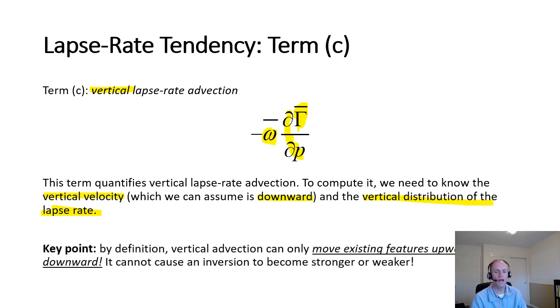And that vertical cross-section in the previous slide helps us with that information. But again, keep in mind, vertical advection can only move existing features upward or downward. If I have my water bottle again, advection can push it upward or bring it downward. But if I don't have my water bottle, I can't create a new water bottle out of nothing, ultimately. And so again, just like the horizontal advection term, this is going to change where things are located vertically, whereas horizontal changed where things are located horizontally, but it can't specifically strengthen and can't specifically weaken the inversion in any of those locations. It can only move it around.